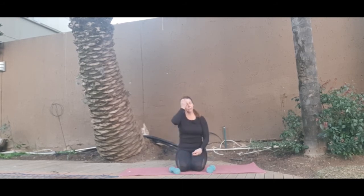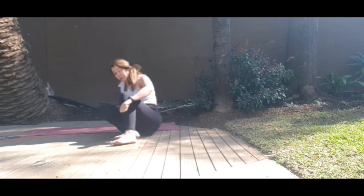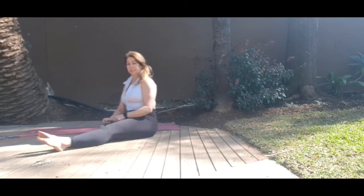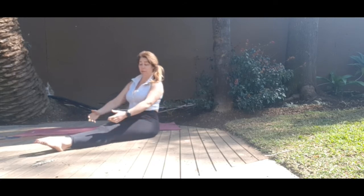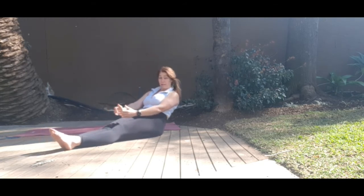The next one we're going to do after this is abs on your back. For the abs, we're going to sit up nice and tall, shoulders relaxed, straight legs. If you have back issues, you can bend the knees. Otherwise, straight legs, inhale, exhale, lean back, pull the abs in to protect the back.